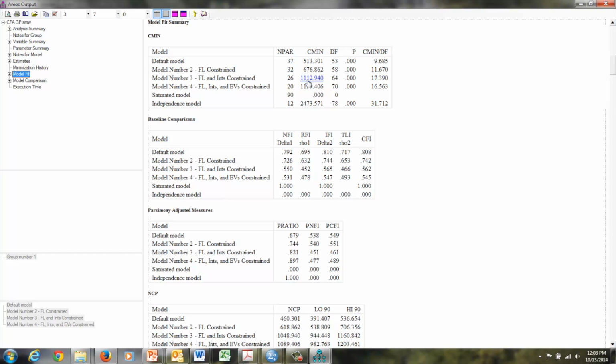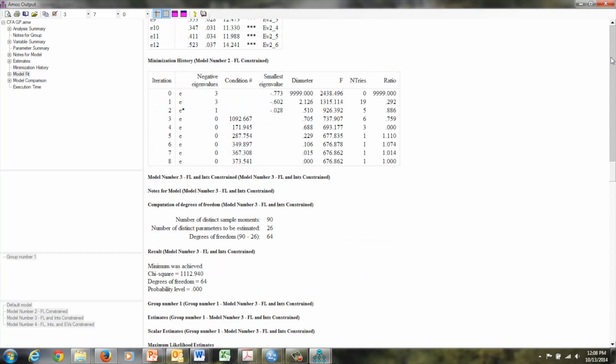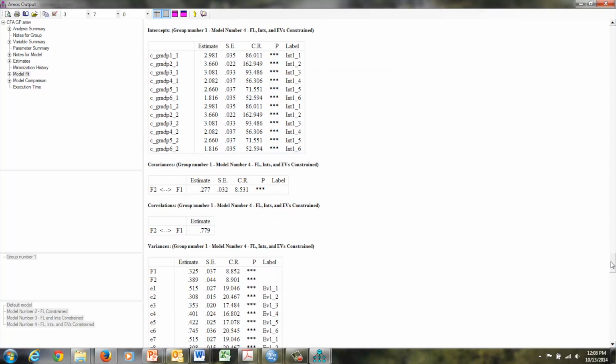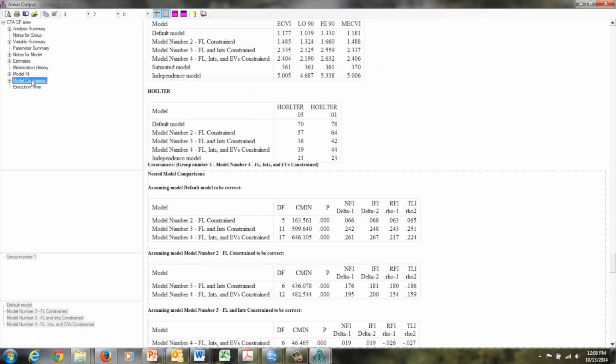Now, there is a formal test of this, and we'll go down to that test. We could just click here on Model Comparisons, where we have nested model comparisons, assuming the default model to be the correct one, to be the broader model. Does constraining factor loadings make the model fit worse?